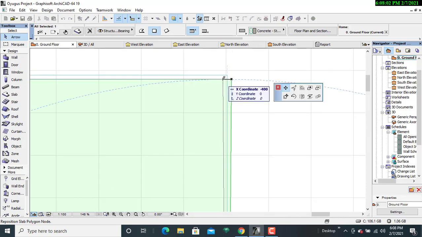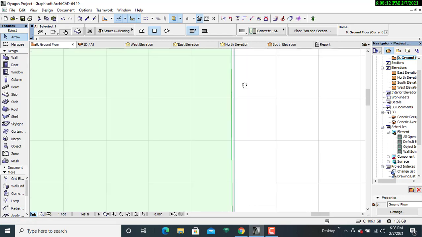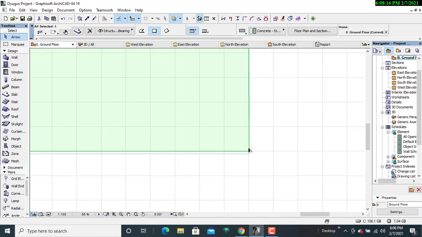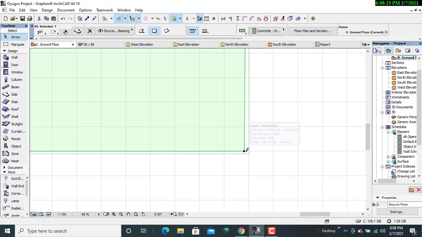So the x will move by 400. So I'll click on that and then I'll come to this. Next will move by negative 400. Click OK.